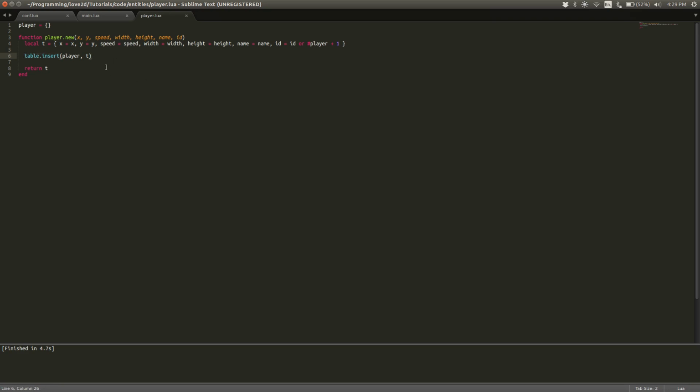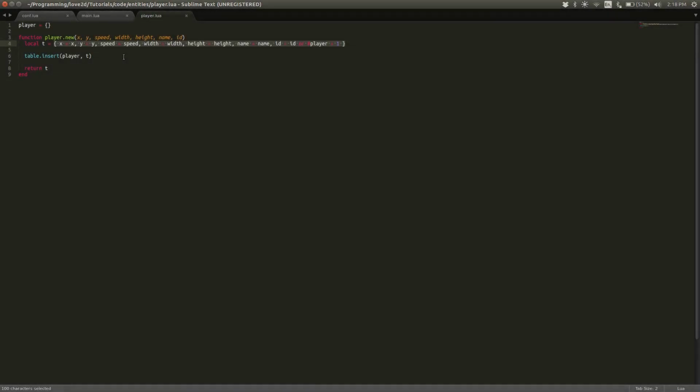If we wanted, we could pass in all the values individually in a table. For example, we could do this and paste the values in manually if we wanted. So we could comment this out. Actually, I'd want to paste this back in and enter all these values.